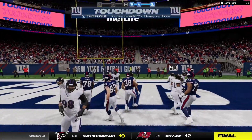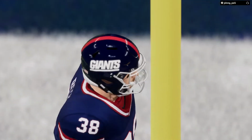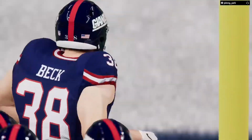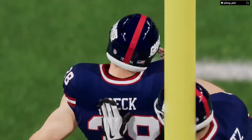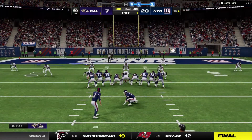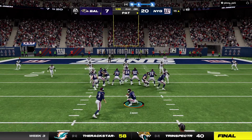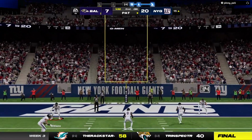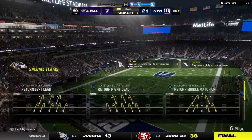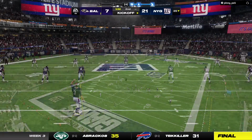Trying to get in, and he will take it all in for a Giant touchdown. Andrew Beck punching it in from a yard away. And the Giants have taken a 2-touchdown lead now. And when the smaller guy can't power it across the goal line, Charles, sometimes you need to go with a fullback. They did. It worked. What's that thing about force and mass? How's that? Oh, yeah. Force equals mass times acceleration. Oh, that's big-time stuff. That's from the same guy the apple dropped on his head, right?